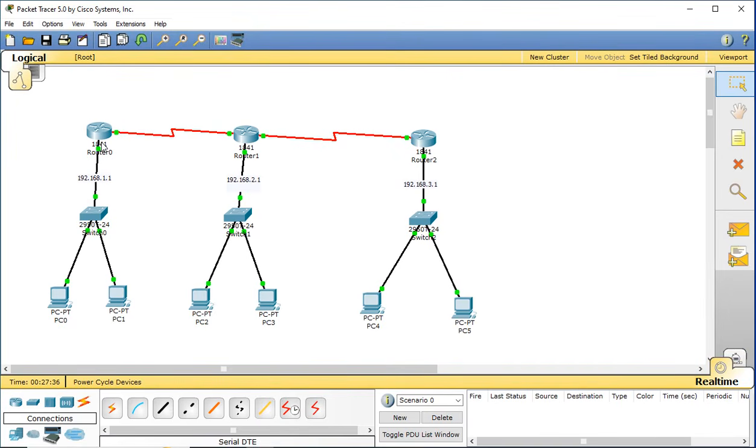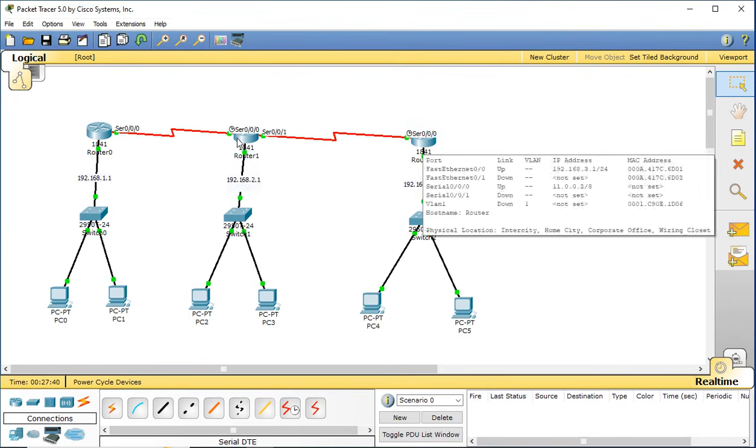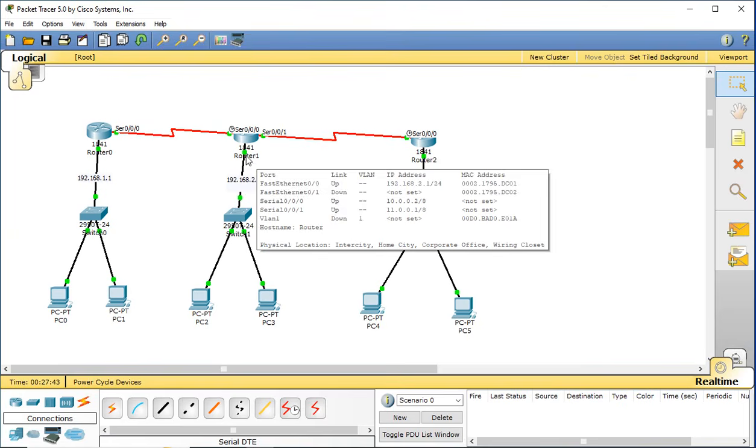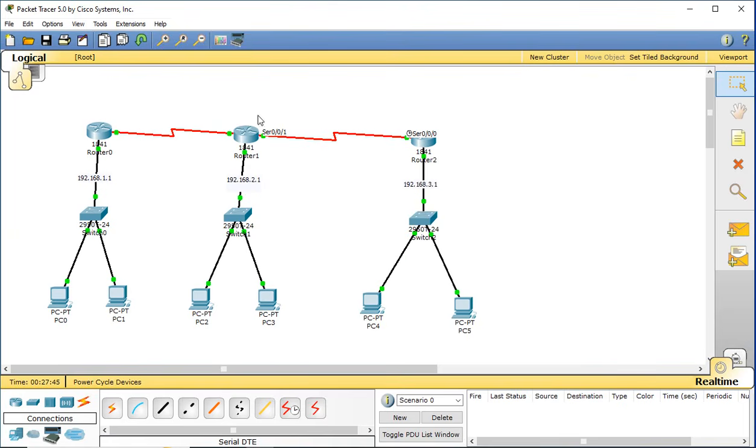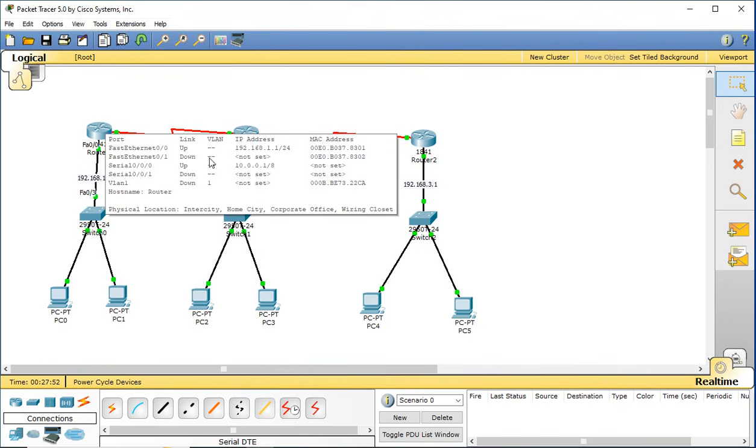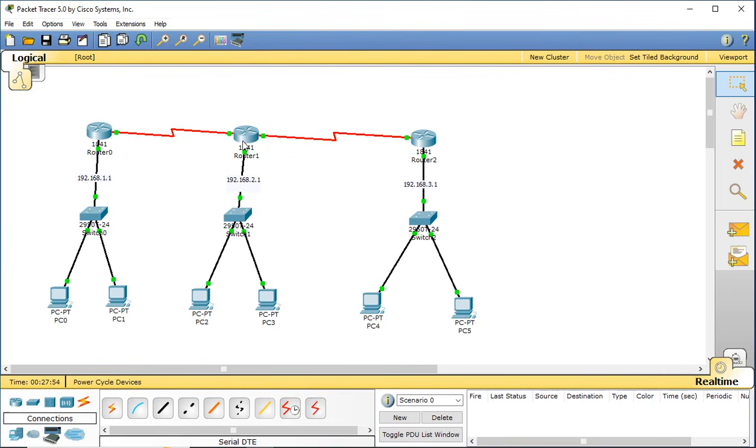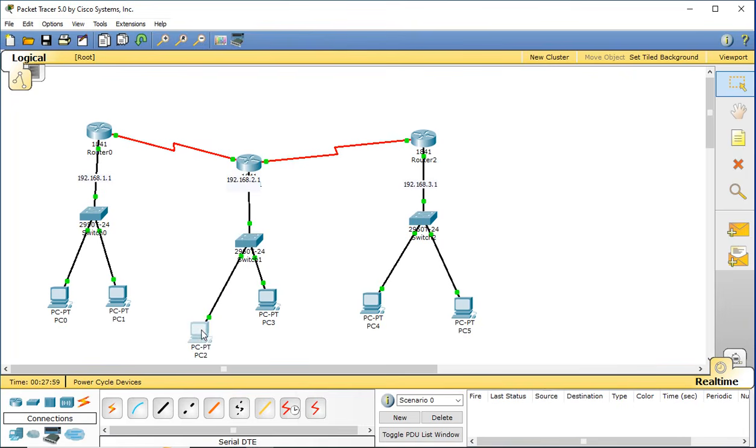But the thing is here, the data is transmitted from router 1 to router 3 via router 2. So don't confuse. Here the names are router 0, router 1, router 2, but it is router 1, router 2 and router 3. Now assume that we want to transmit the data directly from router 0 to router 2 because it is the shortest path.